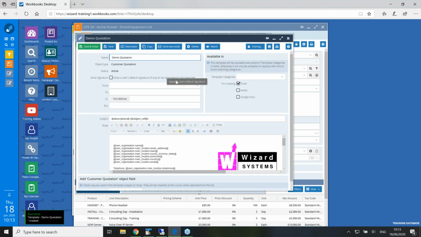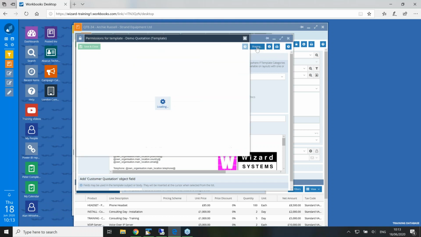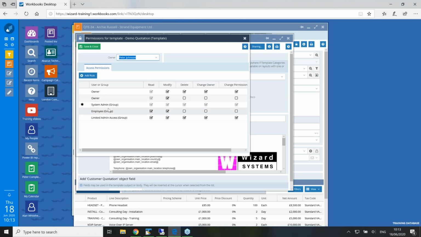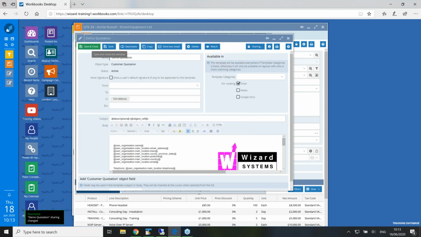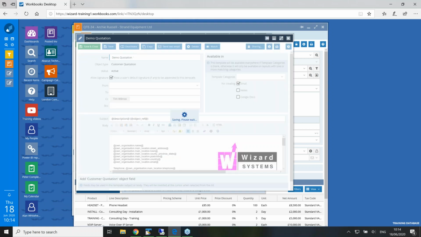Also be aware that like any record or new templates and things like that you create in Workbooks, you will need to share this with the users that need to see it. So I'm going to share this with a set of users, which includes everyone. So I'm going to share it with the everyone group so that everybody can see it. At that point, what I'm also going to do here is make sure I add my signature to this. And whoever uses this, it will put their signature at the bottom. So at that point, I'm going to save and close.